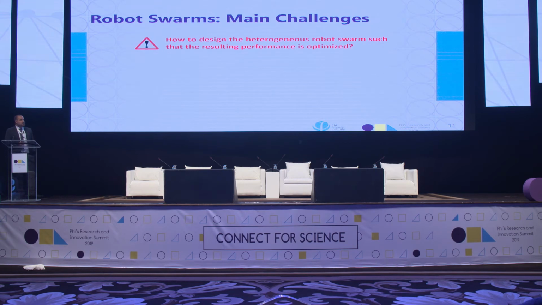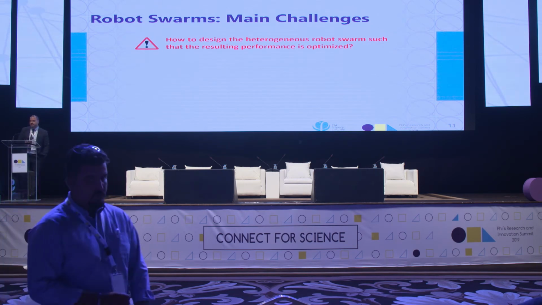Now, speaking of robot swarms, what are the challenges? The challenge is always at the design level, which means how you are able to design your swarm in a way to exploit all the possible advantages. Now, the main questions when designing a robot swarm would be: what robots are allocated to which tasks? And the need for centralization of certain aspects to permit a higher level of interaction with the human operators. Remember that robots in a swarm should be able to operate independently. However, we do need interference from humans, from the operating personnel, in some cases.